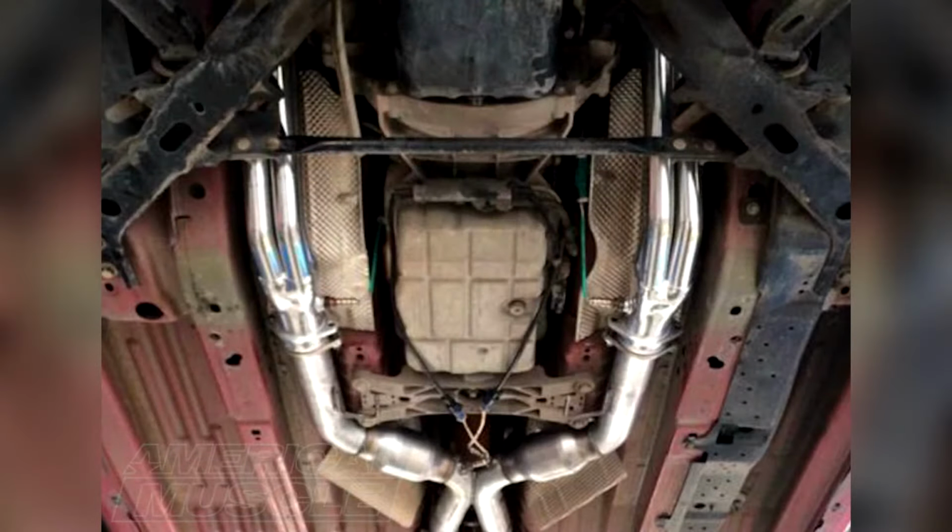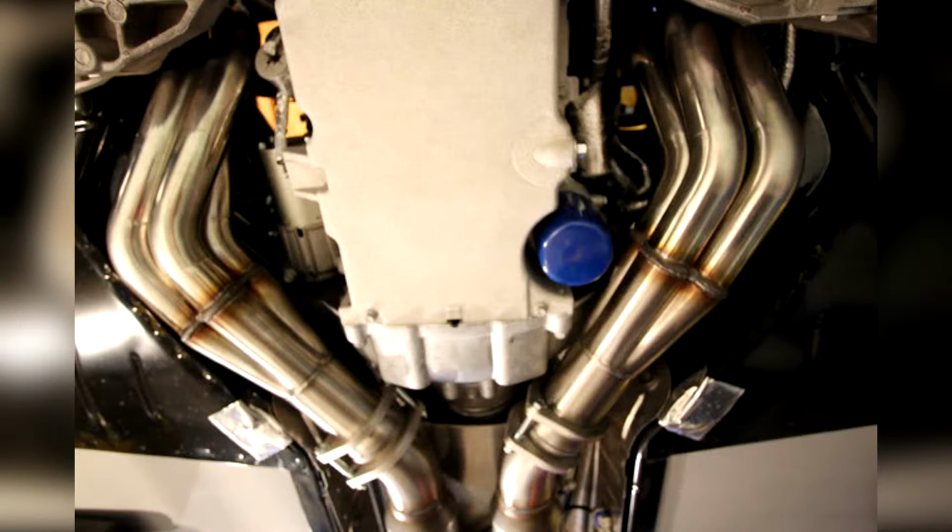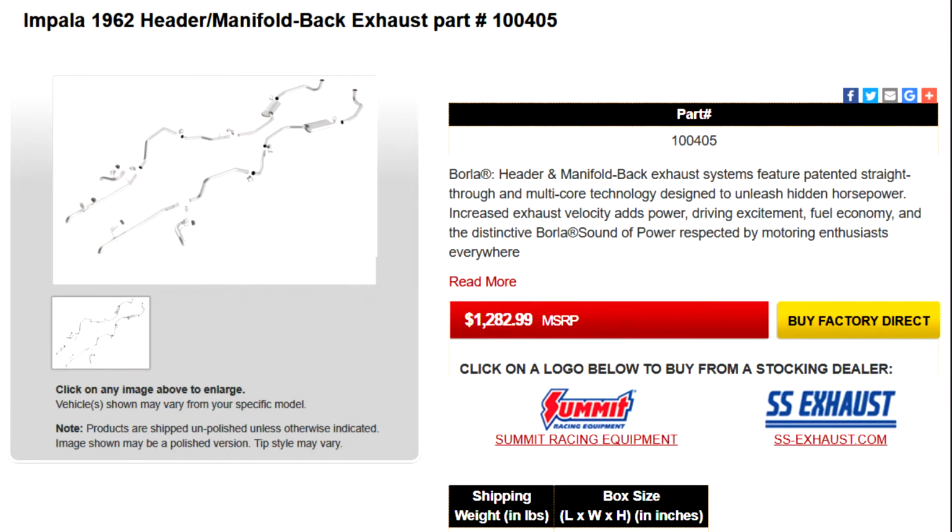Then, there are headerback systems. Headerback systems span from the muffler all the way to the engine block. This means that they change the header, CATs, mid-pipe, resonator, and muffler. Headerback systems will vary as some systems keep the CATs, or resonator, or both. Make sure you do proper research about your local laws and about the system you will buy. Headerback systems are the most expensive option since the entire exhaust system is being changed, but you will get the most performance out of your car.